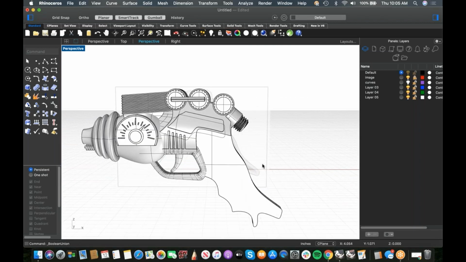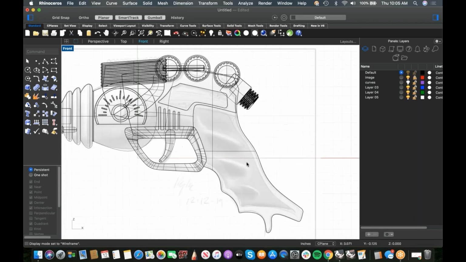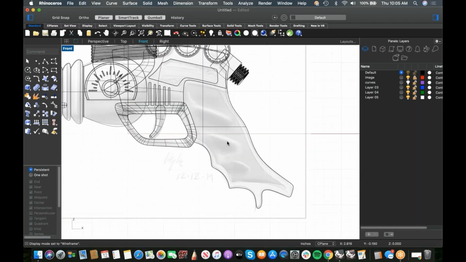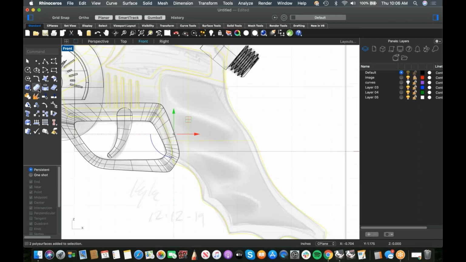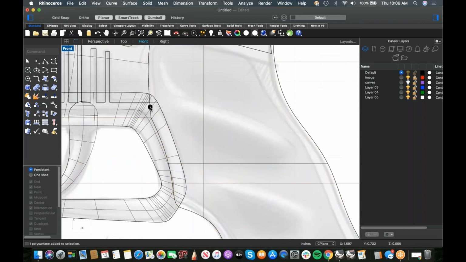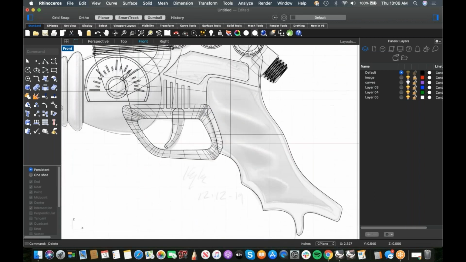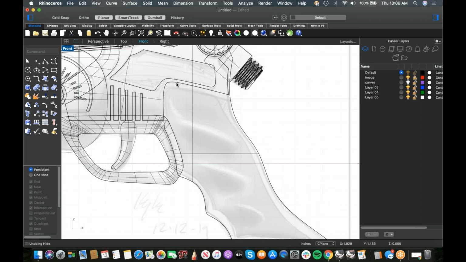is build the grip. And the grip is the most complicated part, but in some respects it's not. And so what I'm going to do is I'm going to Boolean these two pieces together for now so that I can see what's going on. And it looks like there's an issue down here. So I won't Boolean them for now. Let's hide this stuff. But what I do want to do is copy this curve because I don't want to violate that curve. So let's grab this.